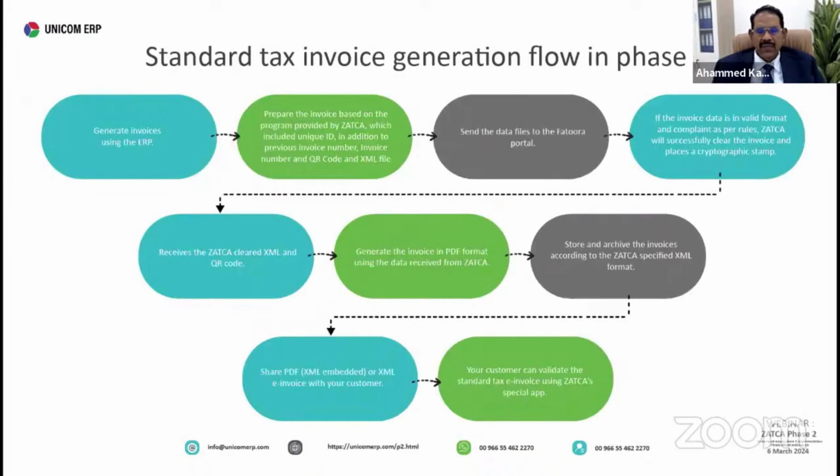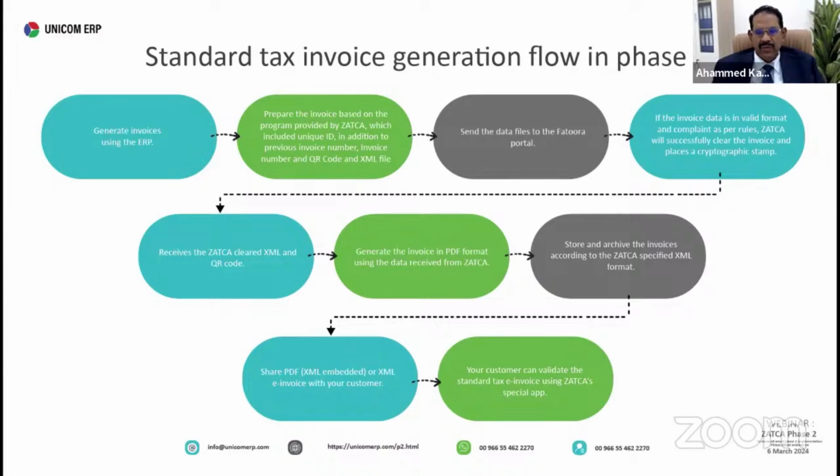But in the case of a standard tax invoice, the invoice should first be uploaded to the ZATCA site and approved for compliance by ZATCA, and only then can it be issued to the customer.